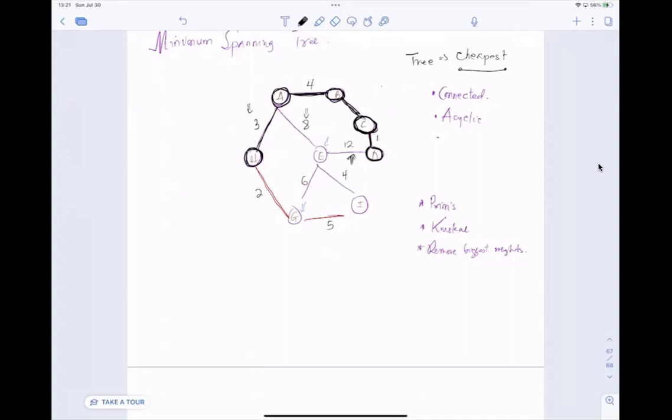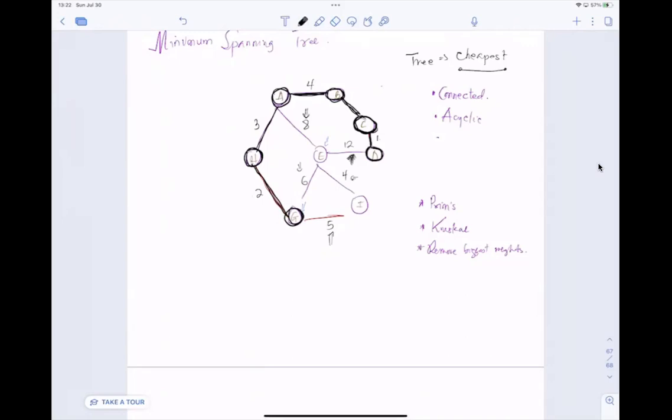Then we go on again. So now the ones we are considering, right, are 2, 12, and 8. And again, Prim says choose the cheapest one, right? So then we choose this guy here, and then we select this node here, right? And then we're done with this one, and then we consider the next edges that are connected to these guys, right? So here we have this, and we have this, and then we have this one also, right?